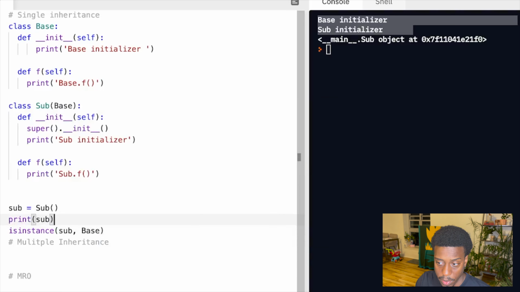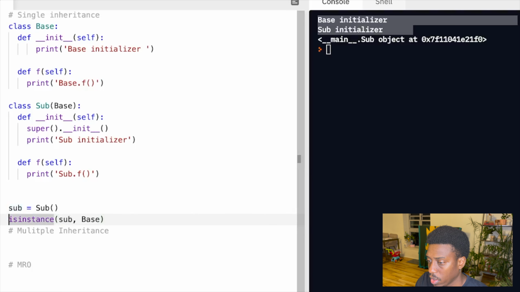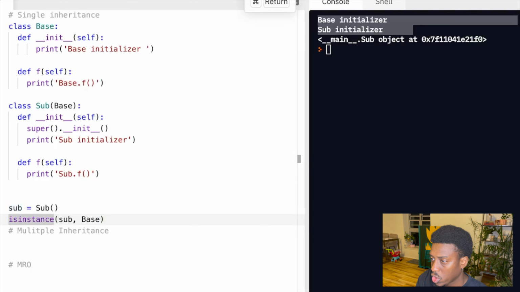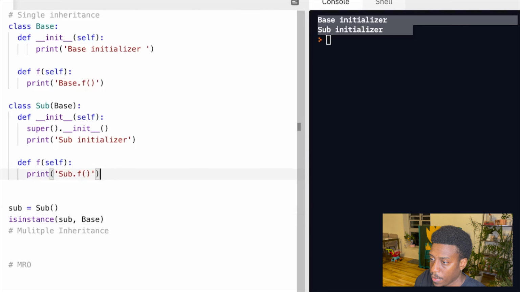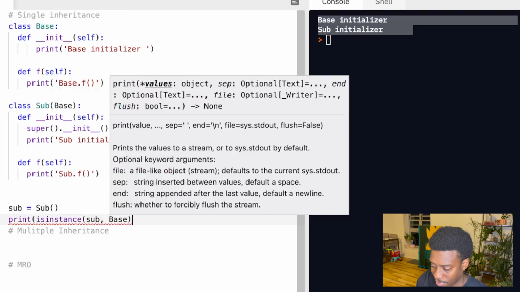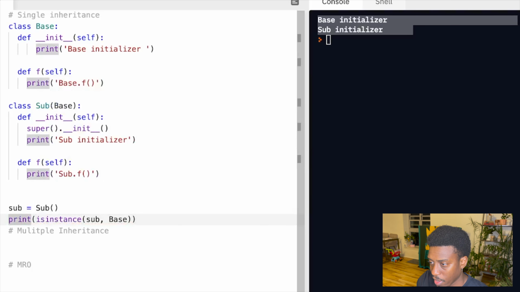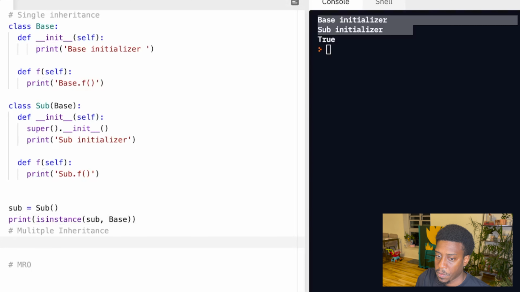So we'll give it the base class. Call it, and it should return, what do you think? I think it should return true. Print. Always gotta be mindful of that. I'm in the REPL and this happens a lot. So yes, it returns true.